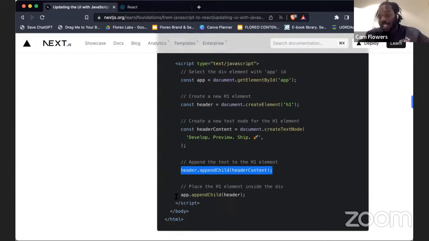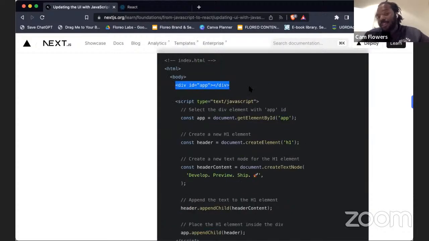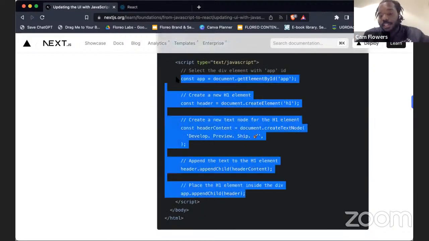And then the last line in this JavaScript is we're adding another child to our document by taking the app, which is our div, and adding a child to this particular element. So eventually, once this code runs, our whole code will look like: we have our div, we'll have our header, and then we'll have the closing tag of the div, because of the programmatic work that we just did in these lines. If that makes sense to you, give me a thumbs up. That's just the best place to start and stop real quick.